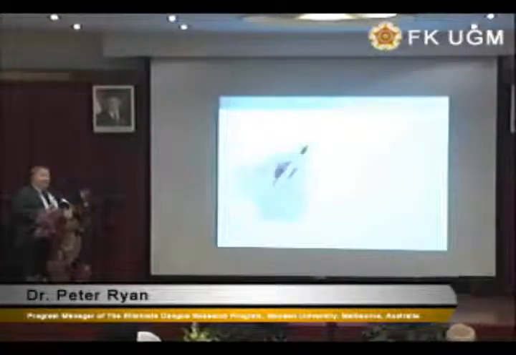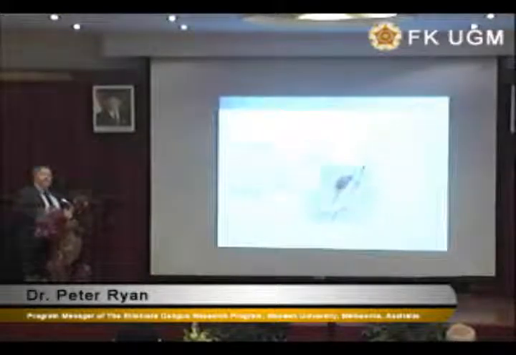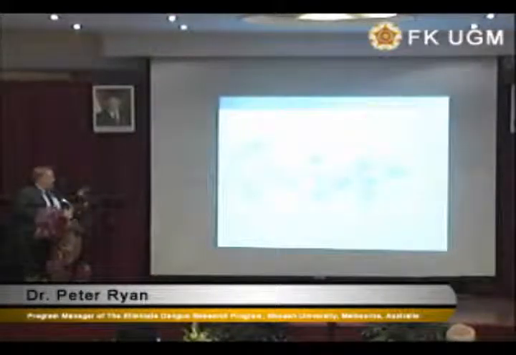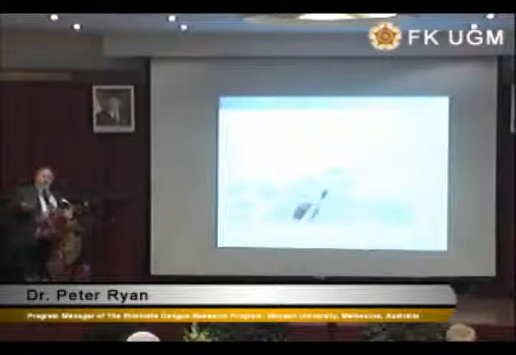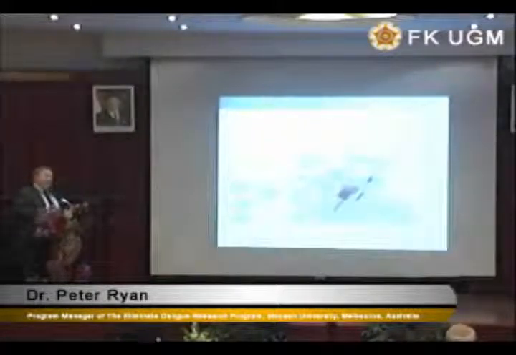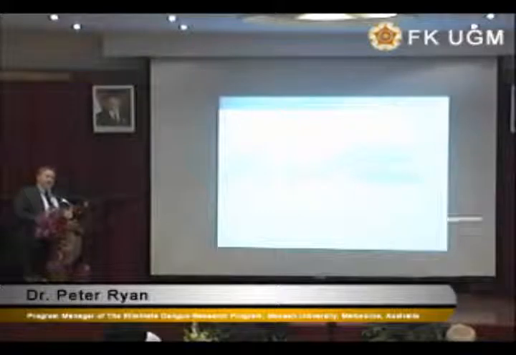Now I'd like to tell you about some field trials we've been doing where we've actually released mosquitoes with Wolbachia into their natural habitat, and that's around people's houses. In Cairns we've released mosquitoes with Wolbachia. They mate with the wild mosquitoes in the population. The Wolbachia transfers onto that wild mosquito population, and all the mosquitoes in those areas now contain Wolbachia and have a reduced ability to transmit dengue.